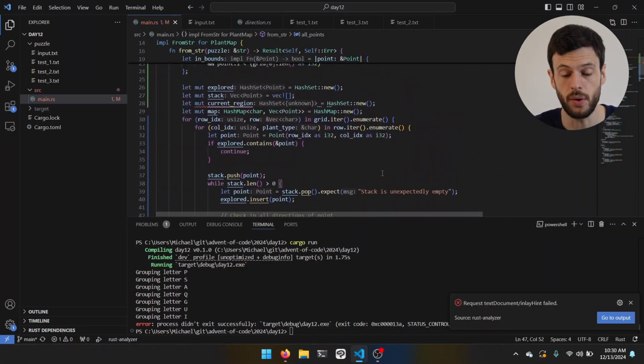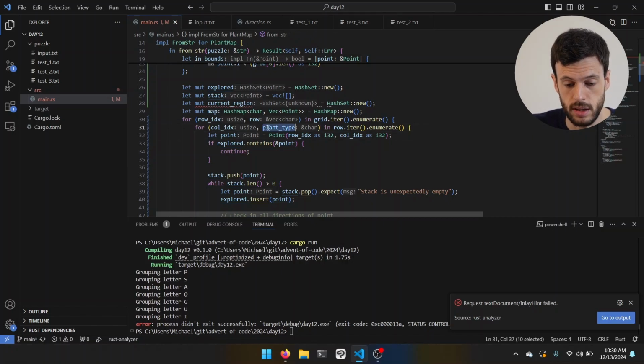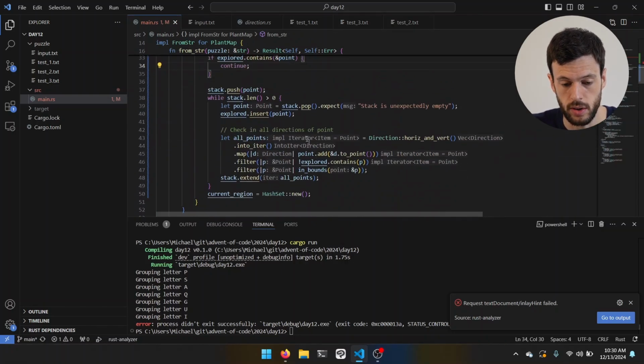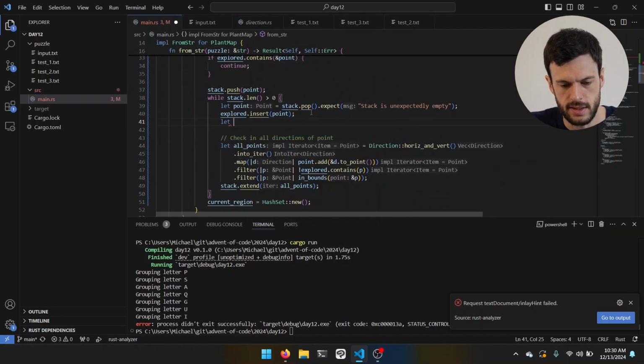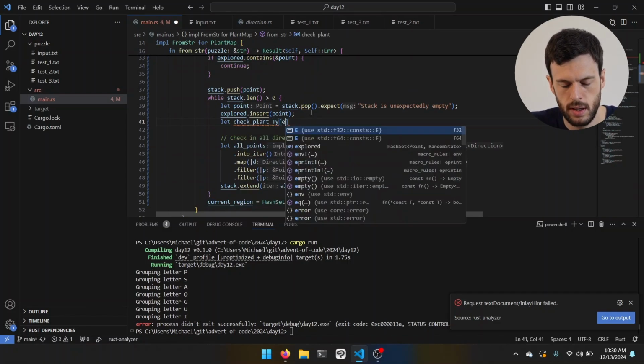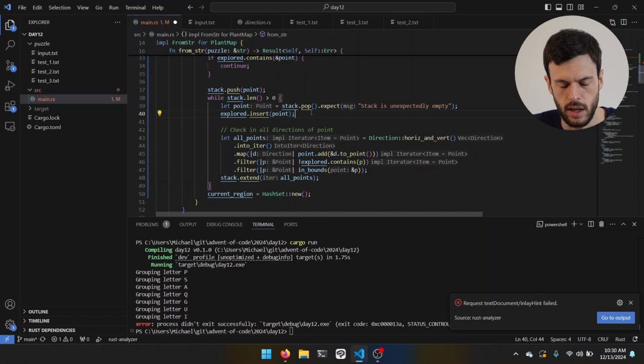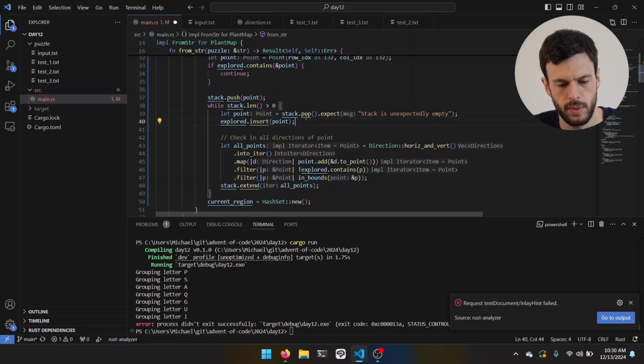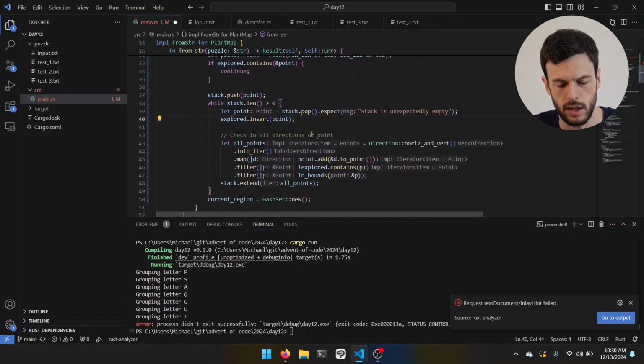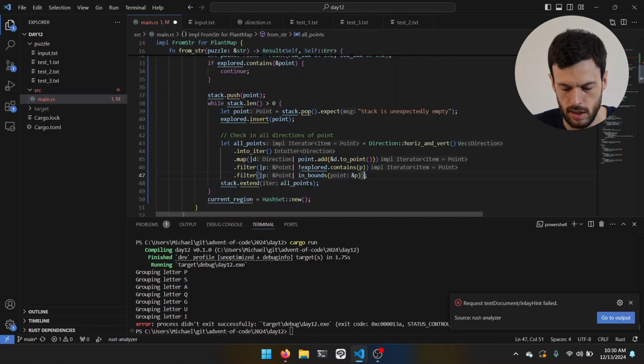Now there's one really important thing that I've not done yet, which is to check the plant type. So let's check plant type, and we're going to look it up. Actually, the plant type should always be the same, so we don't need to look it up here. We want to look it up down here.